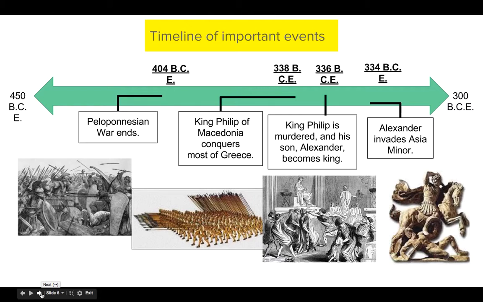And we need to know these things because how Alexander was able to do this was he united the Greeks against one common enemy. So he was able to lead the Greek city-states as well as the Macedonian army against Persia. He's looking to help his father fulfill his dream of taking over the Persian Empire. And of course, he wants to gain some wealth in his invasion of the Persian Empire.